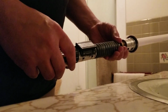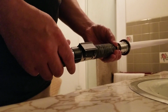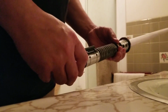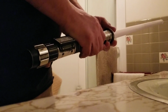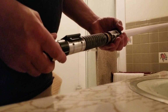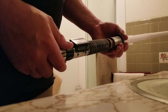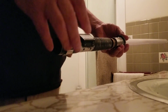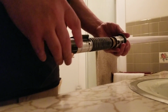Before I get into the show, I want to preface the video by saying that one of the wonderful things about the Dyadium 3 and the Electrum Sabercraft sabers is you can just pick this thing up and fiddle with the profiles whenever the mood hits you. I've been working on this particular profile, tweaking some of the volume settings and the frequency settings on the sound font that I'm using, which is Mantle of the Force, to maximize the sound of the saber and the swing, the smooth swing, and some of the clash and swing sounds.